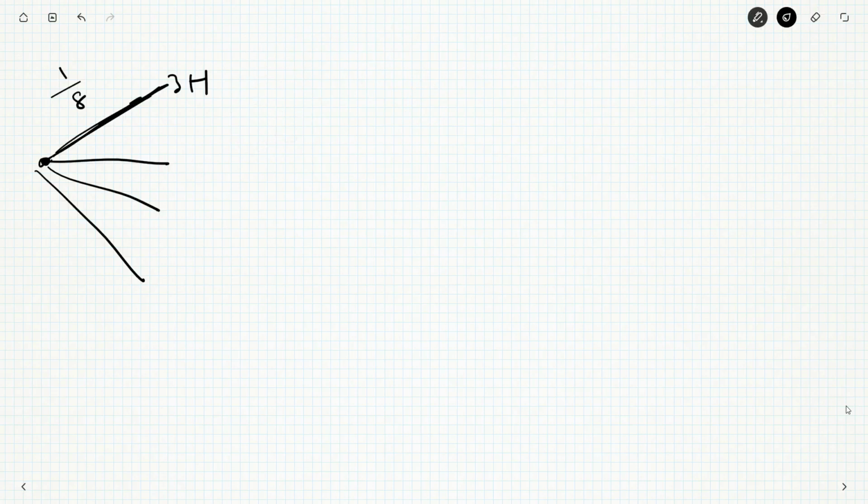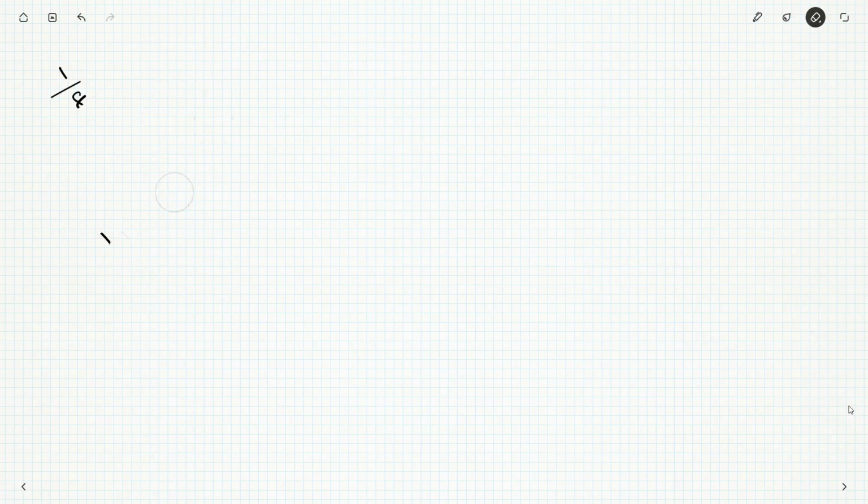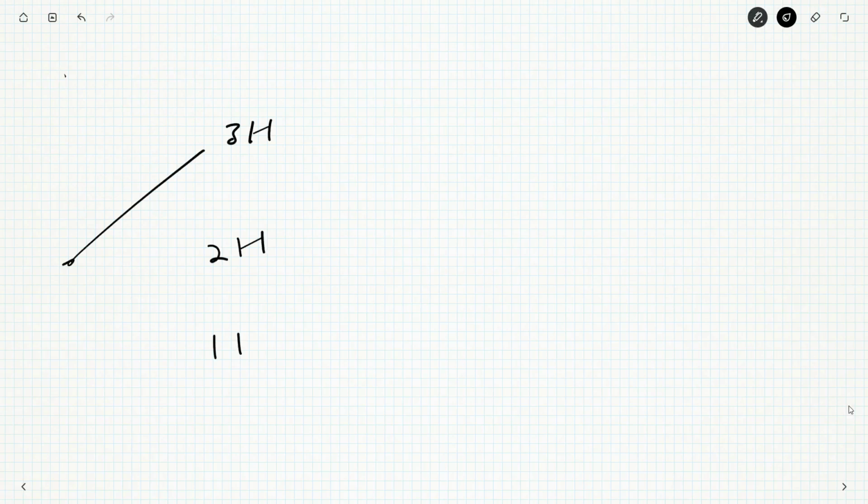There usually aren't a whole lot of probability questions on the contest. I think a couple more have been creeping in lately. So it is a useful thing to know. I'm also going to draw my tree a little better. Not that this is the last time I'm going to be drawing this tree, but here we go. 3 heads, 2 heads, 1 head, 0 heads. Oops.